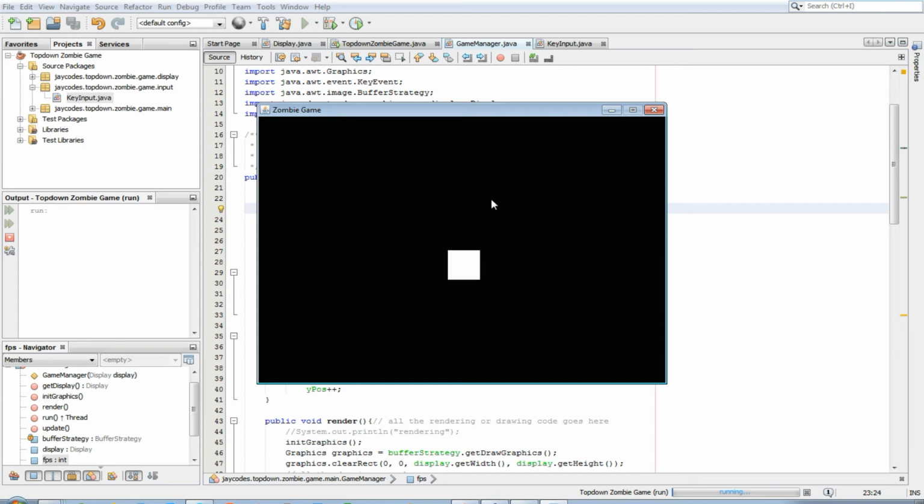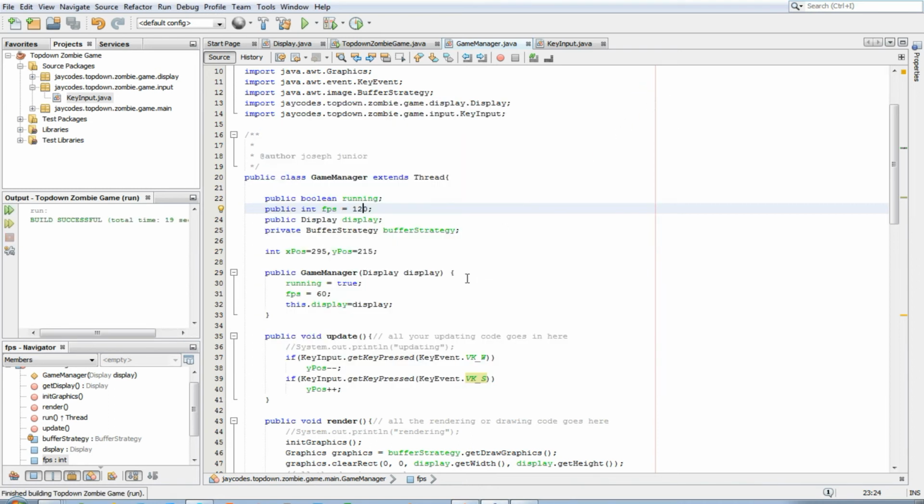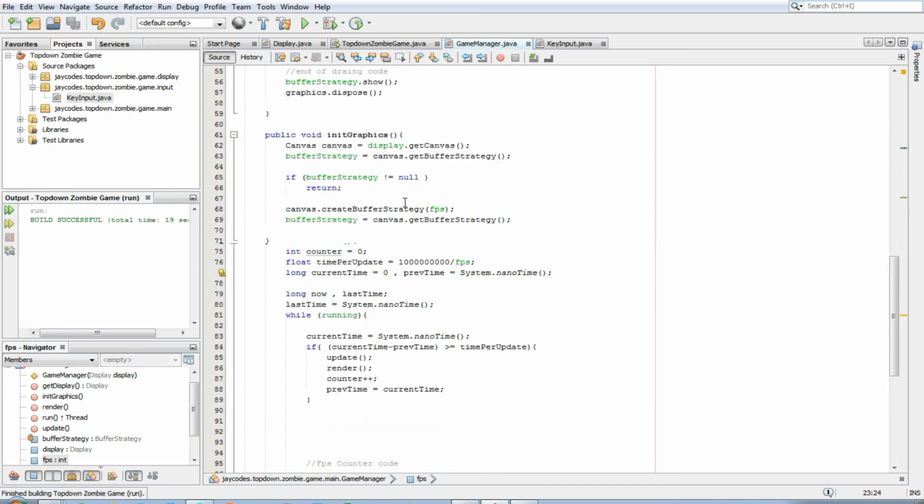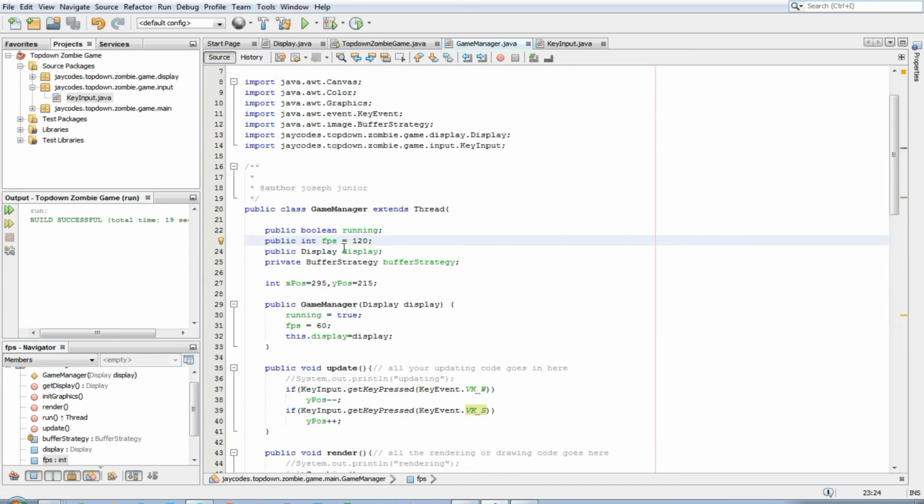Still seems to be input lag. And I have no idea, but it's moving up and moving down. So yeah, we're gonna deal with that input lag later, and now we need to move left to right.